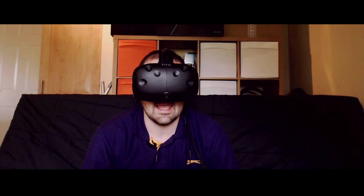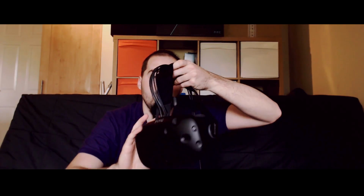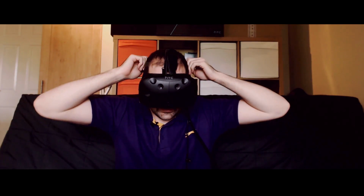You do get into sort of a way of putting the Vive on, but it's not as immediately easy to place on your head as the Rift. And something that seems to happen quite a lot with the Vive is that the cables at the top ride up, which means you'll go to put it on sometimes and the cables have pulled down or moved around, and then you can't actually get it into the right space that you've got set up. So you have to be aware of that before you put it on and sort of give the cables a little bit of a tug on here.